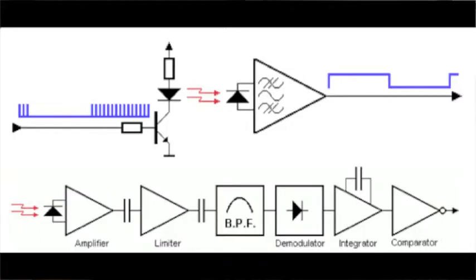I think it would be interesting to try out an IR modulator approach, similar to the way the remote control works, because they have similar problems. And it's kind of a straightforward design. And I'm kind of curious how it would work out with this type of signal.